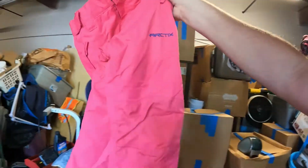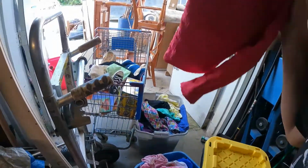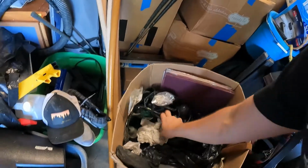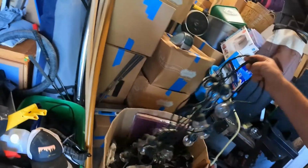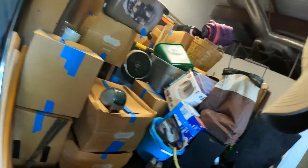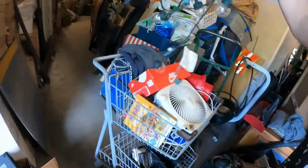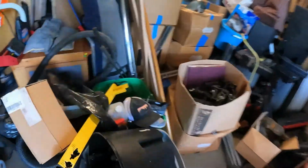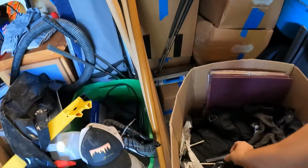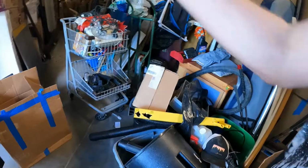Arctic ski pants. There's some nice ski pants. We'll throw those in the dollar buggy. There's some money in those. Whoever finds those, that's a good deal. We got some Christmas lights or patio lights. A lot of people just use these kind of patio lights, so we'll throw these in the auction. Right now people will buy those for their patio. We got a pipe. Throw that away.